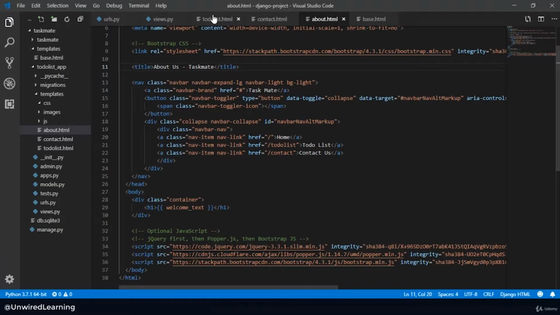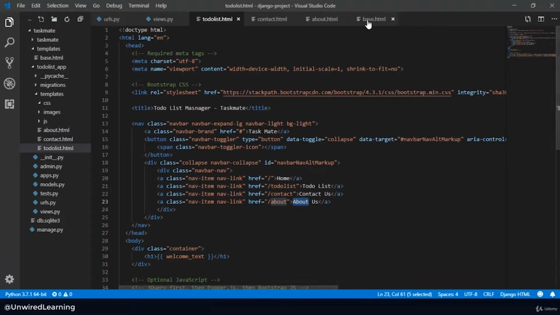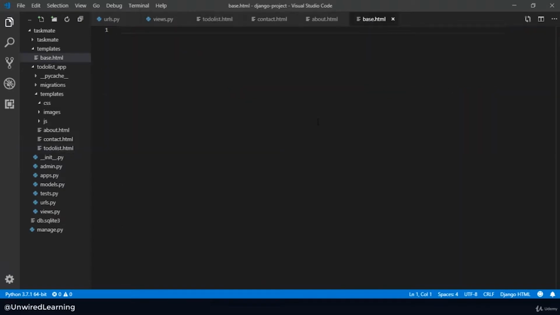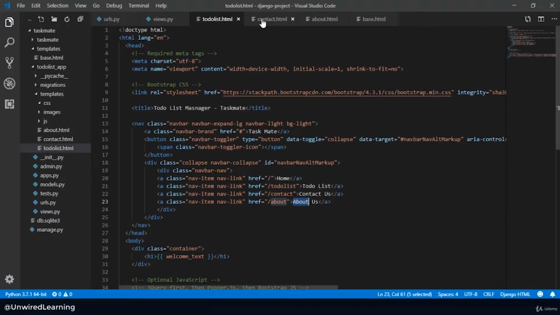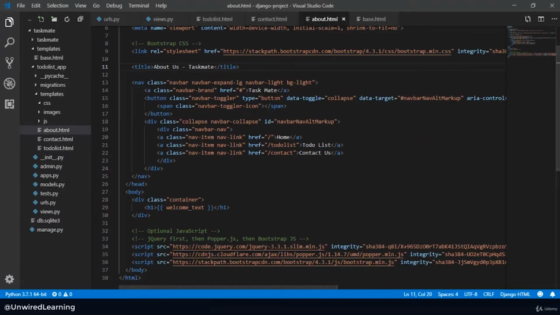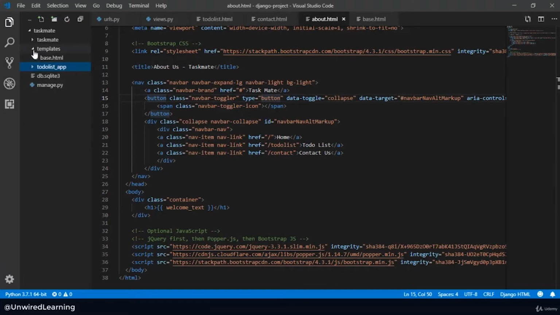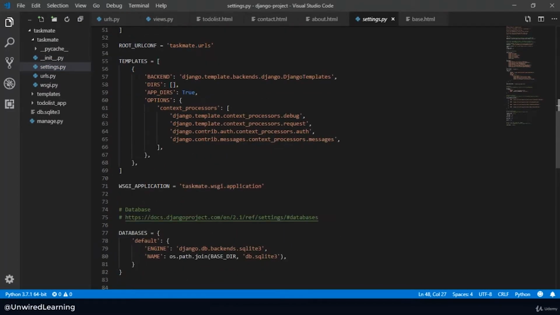Now what I can do is copy this common content here, and if I need to edit something, I would be editing in this base.html, and these 3 will just inherit that change, and that would be fine for me. Before that, we also need to do one small change. You have to visit the settings file, and inside this settings file we need to give the directory of our template folder, that is this template folder, which is our main base folder.